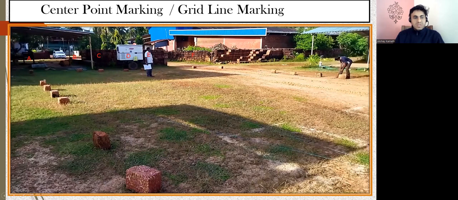Now, horizontal is done. We'll come to the vertical now. I'll give a name to this as grid line 1, and we'll give this as grid line 2. You can see the stones kept, isn't it? The stones are kept in the same way, whatever distance I showed you between the two grid lines, the same is kept practically on the side. And for the same drawing, this marking has been done: 4 and this is 5. Got it? So this is how you have to do it.